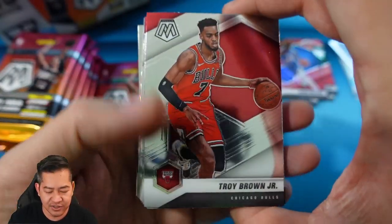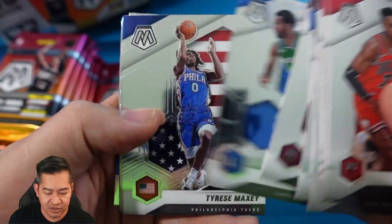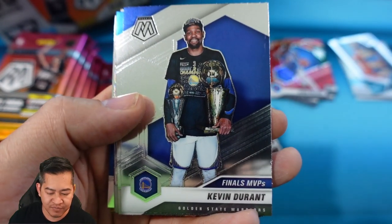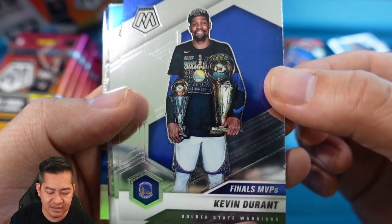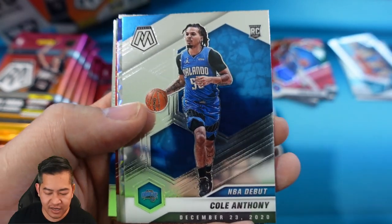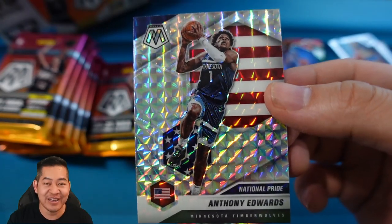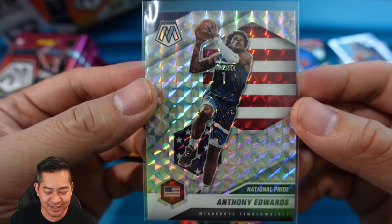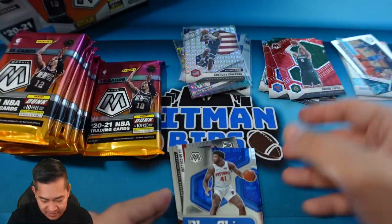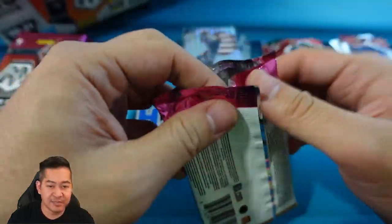For a second I thought we had a nebula, but nebulas aren't listed on the back — I believe those came out of Mosaic Choice last year. Pack four: Troy Brown, Kobe White, Larry Nance, a Zion second year, Jay Crowder, Josh Jackson, Kevin Love, Trey Burke. Tyrese Maxey on the National Pride — pretty cool because he's a rookie. Kevin Durant on the Finals MVP — first look at that insert; MVPs last year were season MVPs but this year it's Finals MVPs. Cole Anthony debut, and an Anthony Edwards National Pride Mosaic prism — nice hit! Brooke Lopez red, Blue Chips of Saddiq Bey, CJ McCollum Montage. Still waiting on the auto — halfway through the box.